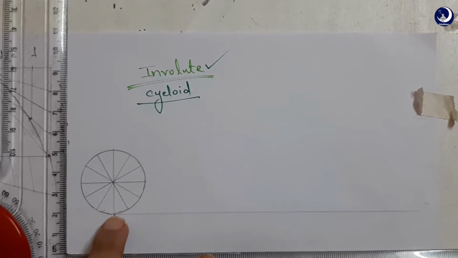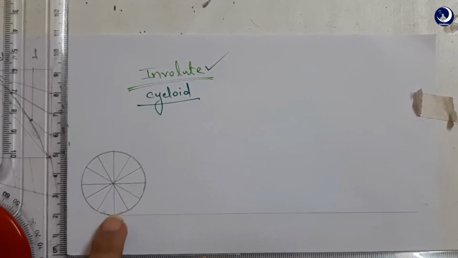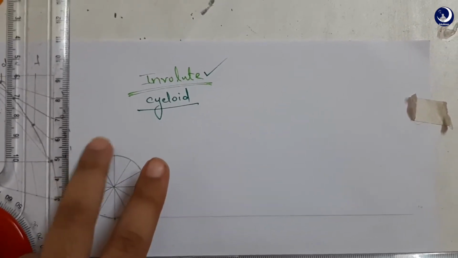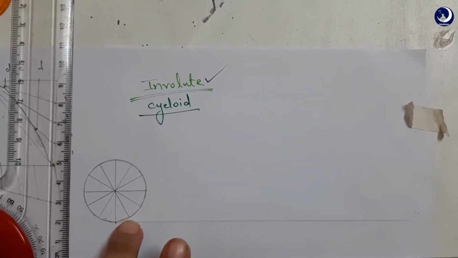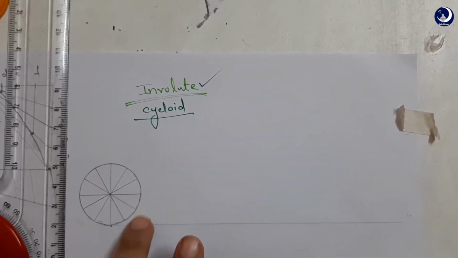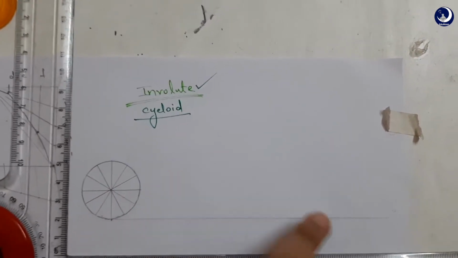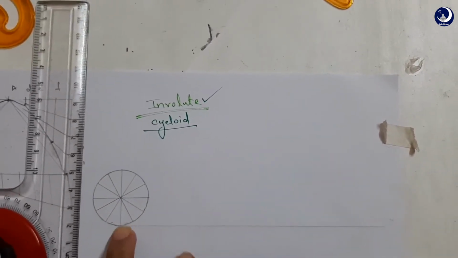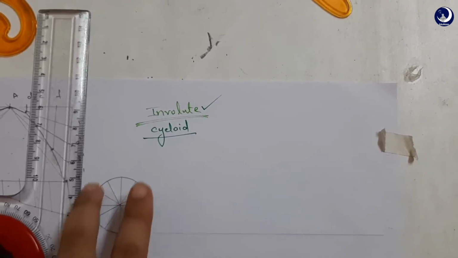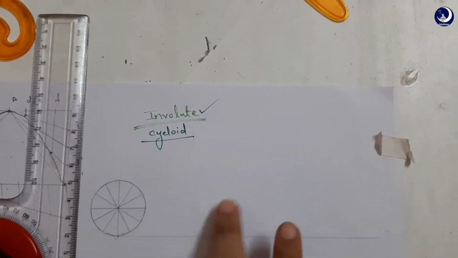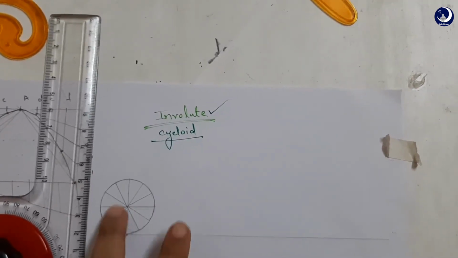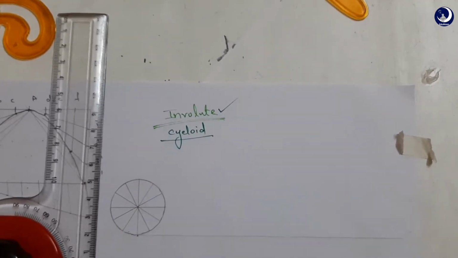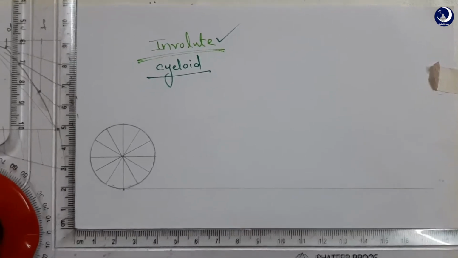So you have to consider one point. I'm going to consider this point which is already touching the ground. So imagine the wheel starts rotating. Next, maybe this point is going to come into contact with the ground. Then after some time this point will come in contact with the ground. And finally it will complete one rotation. So for the cycloid, we're going to track the path of this point. So this is the first step.